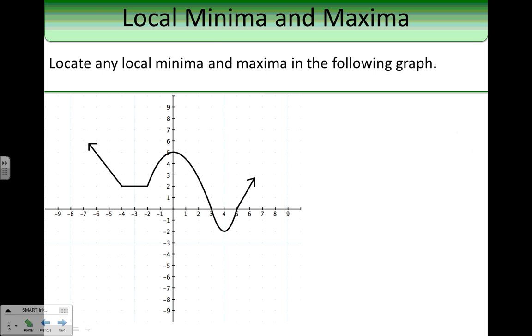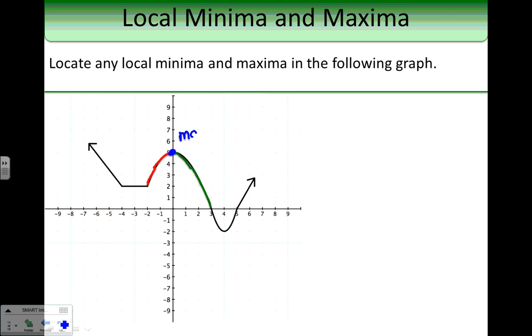So for example, if we have this function again that we were looking at, increasing, decreasing, or constant, let's now locate any local max and local min. Again, the maximum is anywhere that it was increasing and then immediately starts decreasing. So you can see right here, we have a function that is increasing, and as soon as it hits that top, when it's done increasing, it immediately starts decreasing again. So that local max point is going to be right here.